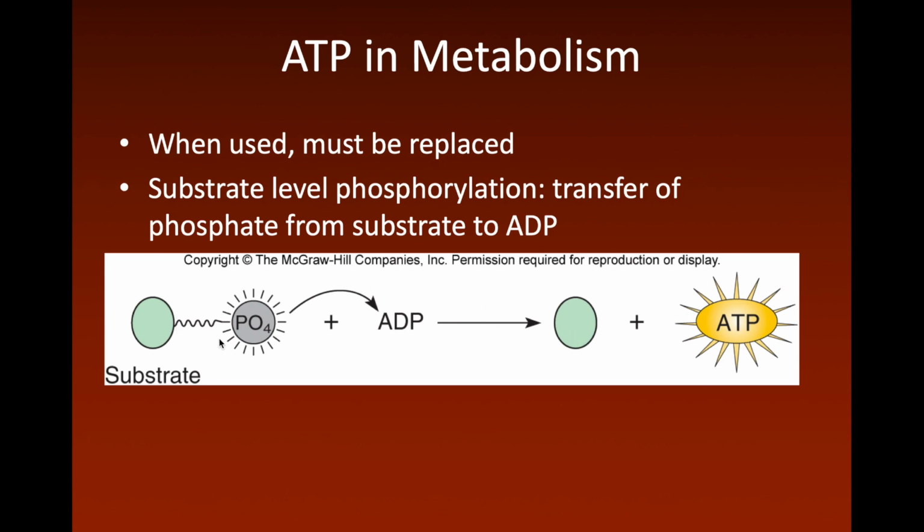Now, just to confuse you even more, this is a chemical group, right? A phosphate group. And because we were talking about removing a chemical group from a substrate, please note that there is an enzyme, and specifically a coenzyme, that's involved in this reaction that allows the transference of this phosphate group from the substrate to an ADP molecule. But this is substrate level phosphorylation.